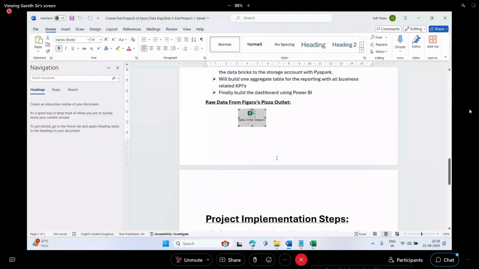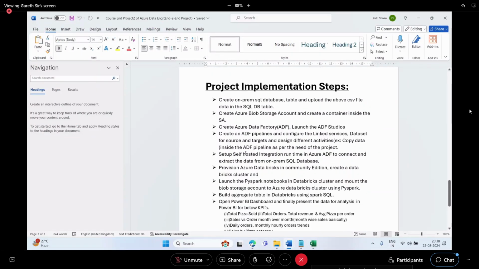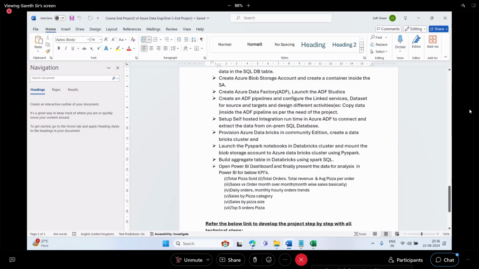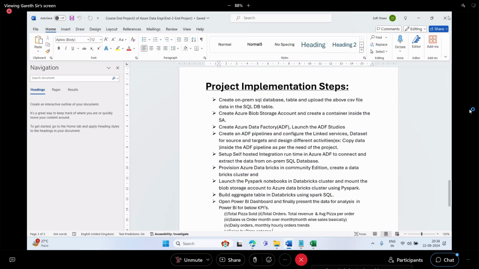Okay, this I'll explain step by step, everything I'll explain here. These are the project implementation steps, how you have to start step by step, how you have to create the resources, what you have to do first. Okay, what is the sequence that you have to follow, and this is the tutorial, this is the video on how to do this project, a video recording kind of. This also I have attached in the document itself. I'll explain this in tomorrow's class and I will hand over to you guys.